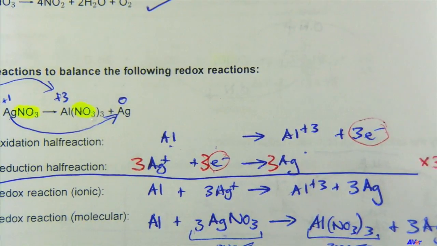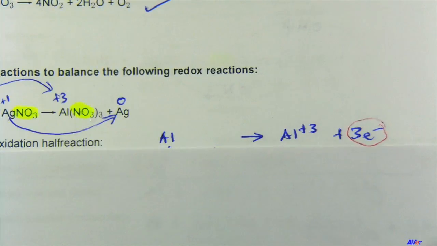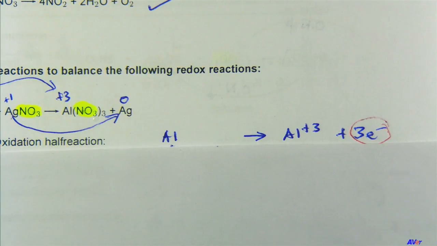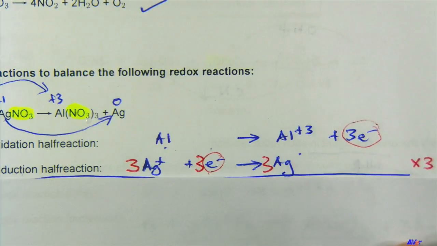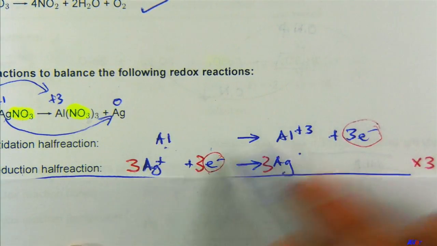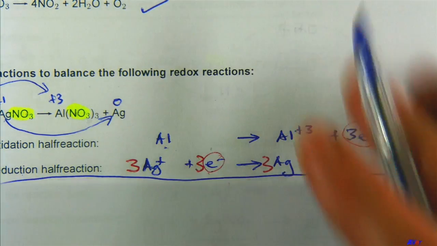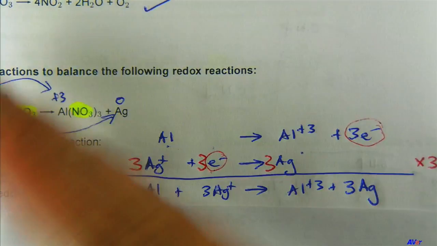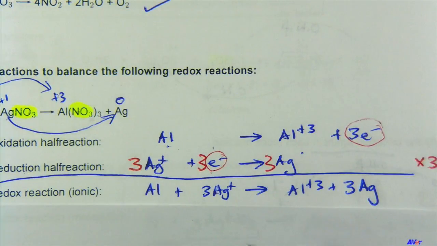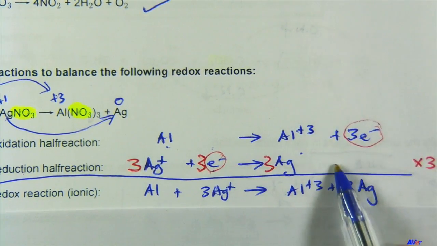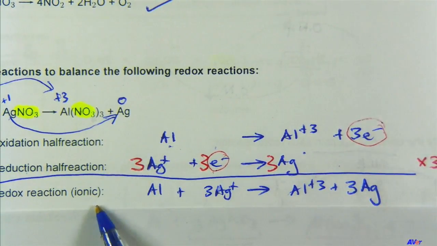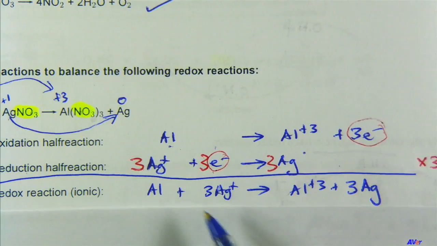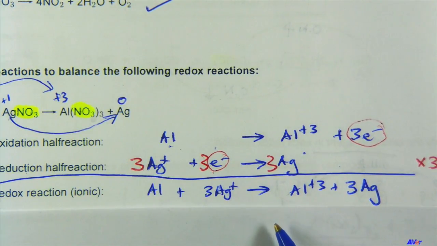Okay, now let's just go back slowly. Do you know how to get the oxidation one? From the oxidation numbers, right? And do you know how to get the reduction one? From the oxidation numbers. And then you have to get the electrons to be the same. Happy there? So then you just add everything: everything on the left-hand side stays left, everything on the right-hand side stays right. But now you've got things with charges. So it is ionic. So if they want to, they can ask you to put back the spectator ions so that there's no charges anymore.